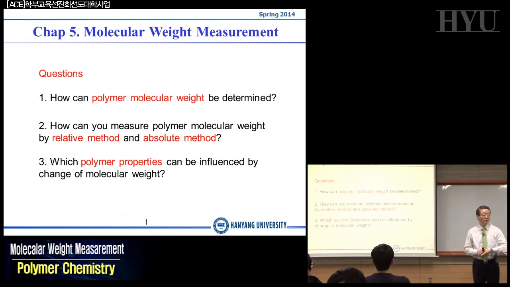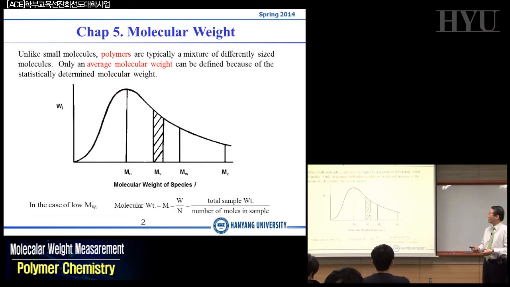What about the properties of the polymer? Does a polymer with a large or long molecular weight versus a polymer with a small molecular weight have the same property? No, it's not. Perhaps the properties such as the mechanical property or viscosity, which is a solution property, are all different if you have a different molecular weight. So the molecular weight influences the property of your polymers. So these are the questions that I have raised at the beginning, and these are the things that we will talk about. Okay? First of all, let's talk about the molecular weight.